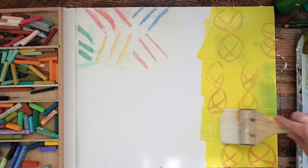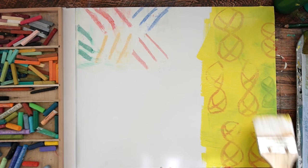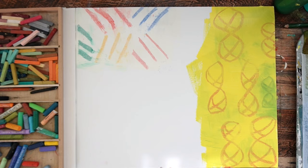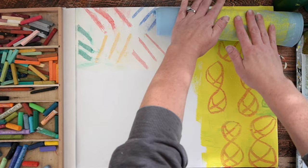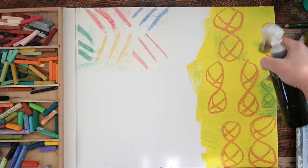And some of this green, you'll notice, is getting picked up and put in other places. That's good. Again, that's just adding to that subtlety and nuance. Some of it will end up coming off. That's okay too. I'm going to take my paper towels and pull this off. And again, we can come in here, maybe in a few spots, add some water.